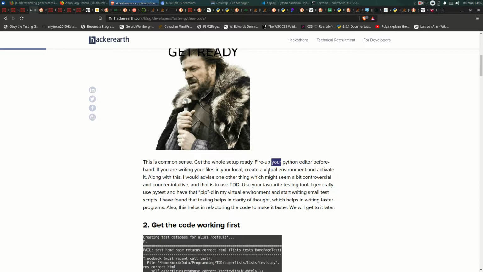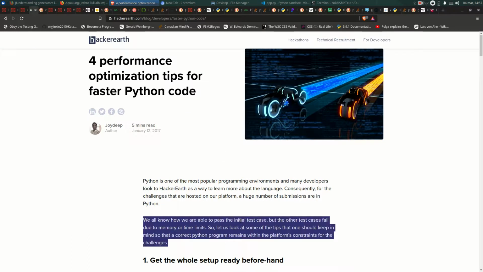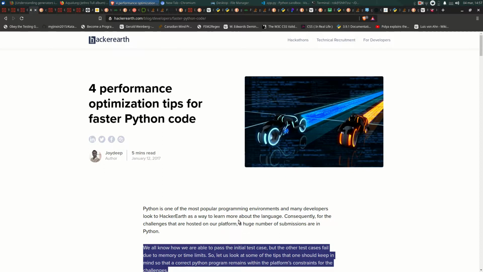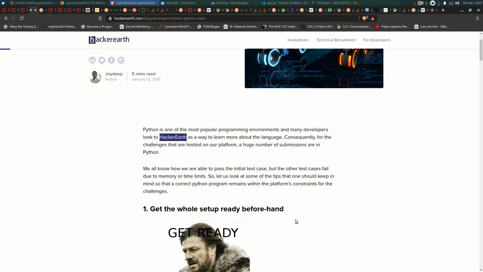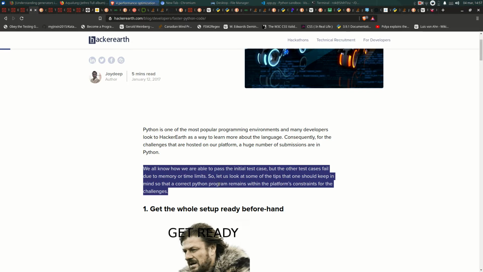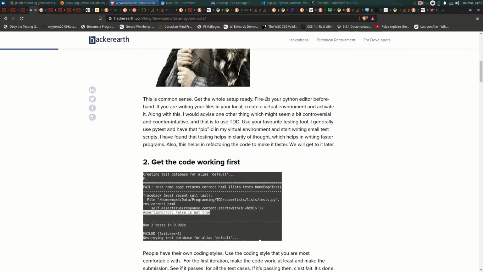If you are writing your files locally, create a virtual environment and activate it.